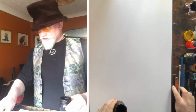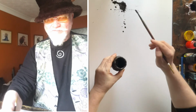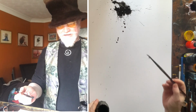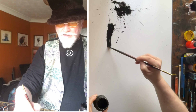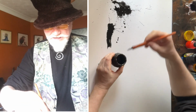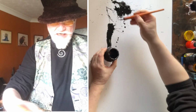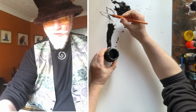So, we're going to start off with a bit of brush just to feel good, just to get some good feeling going. And that's nice. What I'm going to do is just feel like doing that, and that's going to give me some nice, exciting start up here. As always, I start with no rough sketches. I start with no plan. I just let my first brain and second brain decide what I'm going to do.